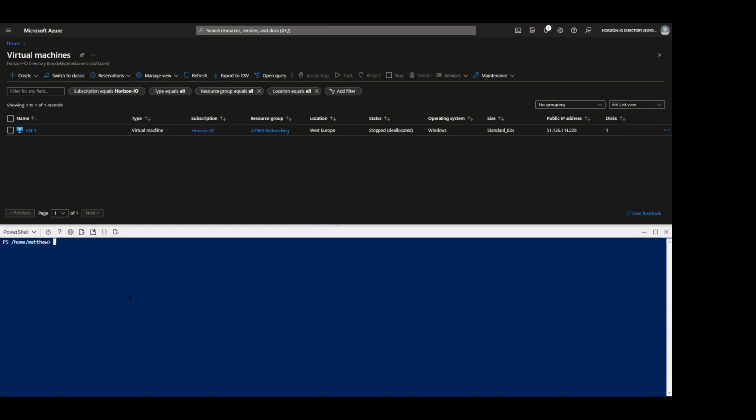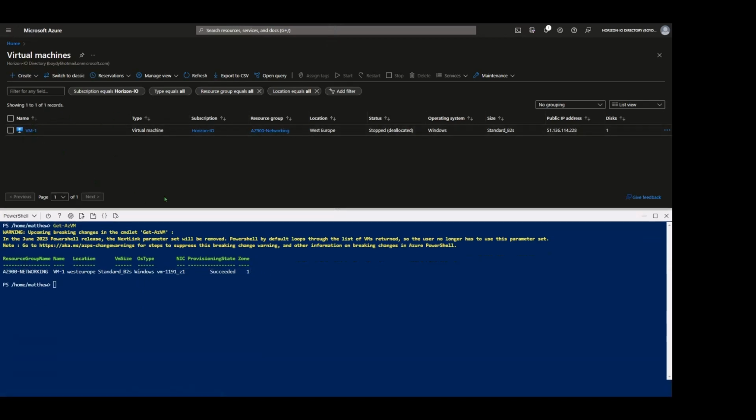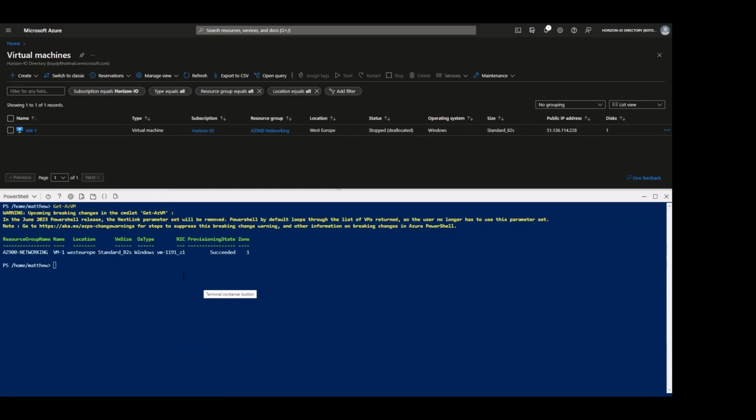All I'm going to do is list the virtual machines that exist. So I'm just going to run Get-AzVM, and this will use a PowerShell cmdlet to bring back a virtual machine resource. This virtual machine here is exactly the virtual machine that you're seeing in the portal at the top.